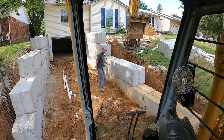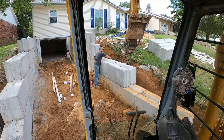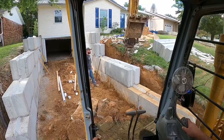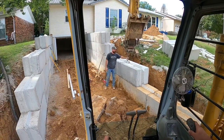I don't look too bad. That block's just that far off, ain't it? It's even shy on the backside. You want to save that one for over here, or maybe one of those bottom ones where you ain't gonna see it? Yeah. I think we've set every one of the blocks in this wall 4 times. Oh, for sure.